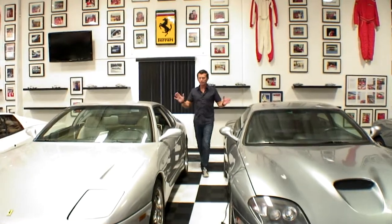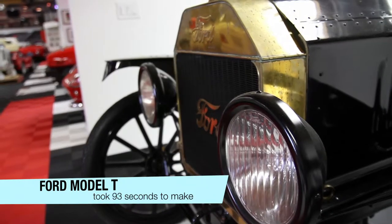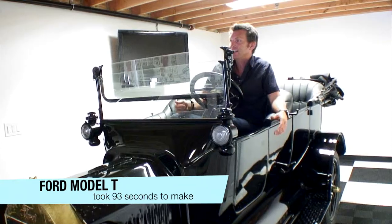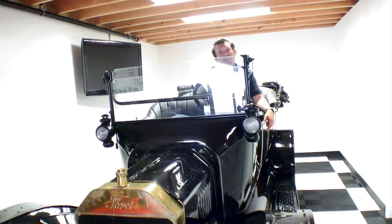So, what do all these Ferraris have in common? Guess, no cup holders. Here's a little tidbit for you. Do you know that the owner of the collection is actually a self-confessed eBay Motors addict, evidenced by the fact that over half the cars in the collection were bought by the website, including this one. It's a Model T. I mean, it's absolutely beautiful. And it's funny, in amongst all this European finery, this is his favorite.